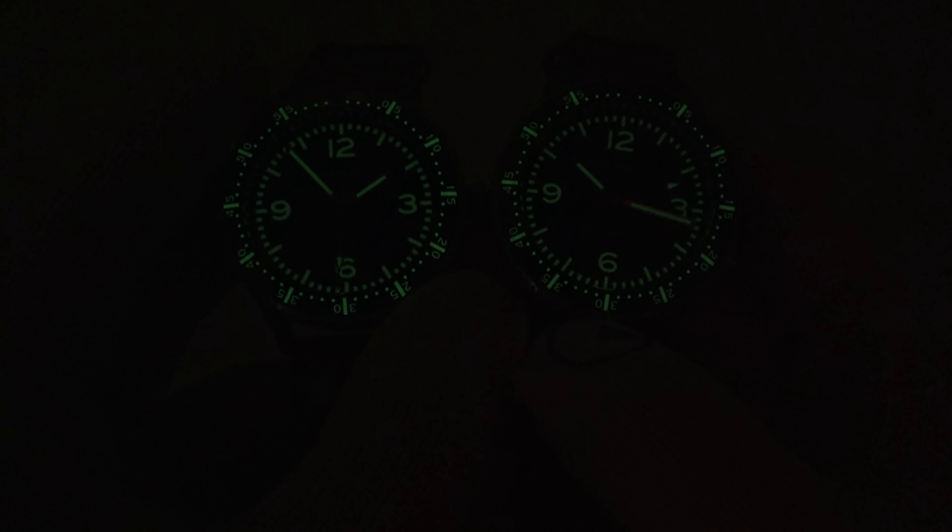So I've got two Hemel watches for you. They are both part of the Stratus collection. I have the automatic in my left hand, I have the quartz in my right hand. And at first glance, you probably cannot tell if you're just looking at the seconds hand — and that's kind of what I really dug about this quartz-based watch. This is running on a battery, but I guess first we'll go over the automatic, and then we'll get into the quartz one.